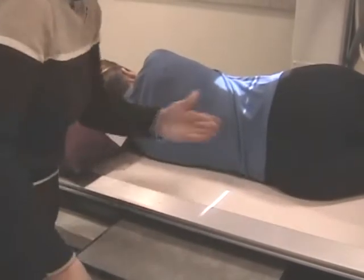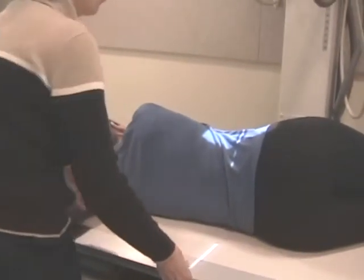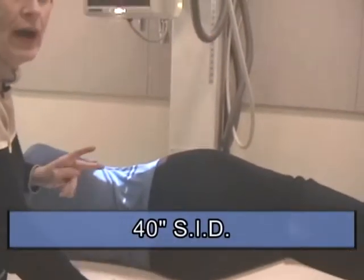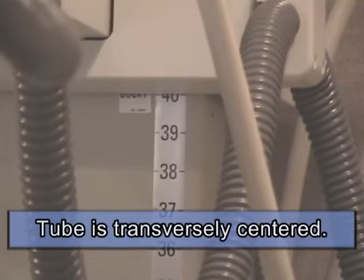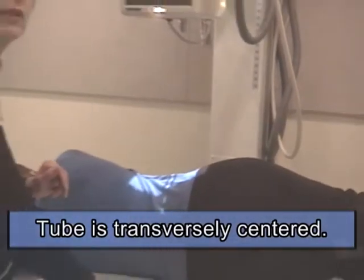Tube and the film remain centered, so all I have to do is float my tabletop. And I do have 40 inches. I've had 40 inches throughout. I forgot to tell you that at the very beginning of the procedure. But we have 40 inches to the bucky. And the tube is transversely centered. Okay? Don't forget, tube should be transversely centered.